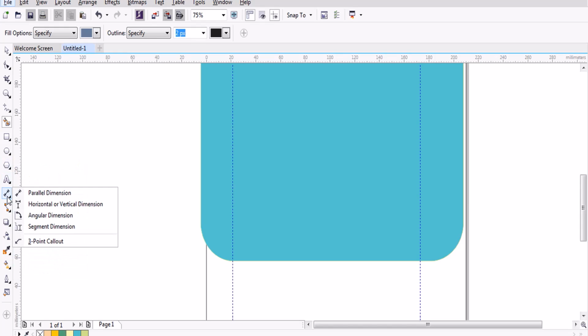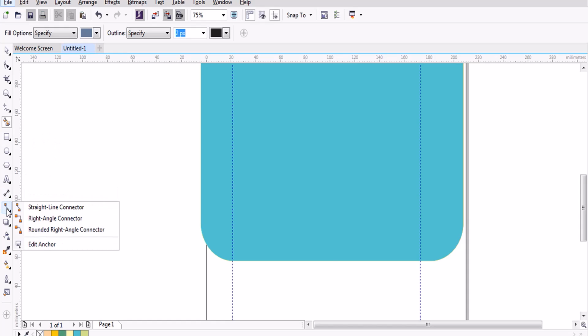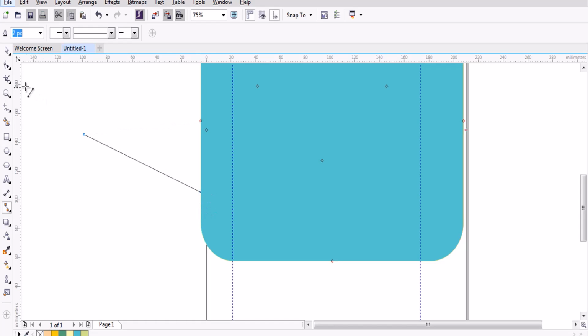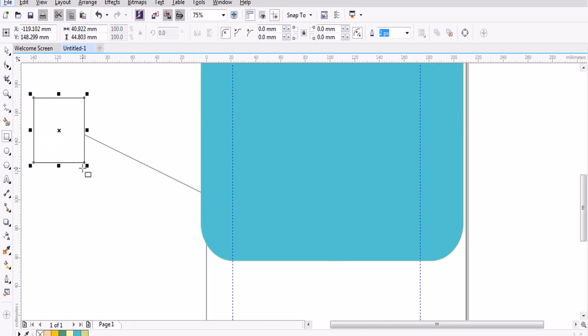This is the text tool, and this is the dimension tool, which we will do later on. Now this is the line connector. Now if you use this tool, you can show the connection between two objects, or you can show which object comes after which object. Now then you have this tool. This is the drop shadow tool. This is a very important tool, which is the transparency tool. And this is the eyedropper tool, and you have the interactive fill and mesh tool. So this mesh tool is very important as far as CorelDRAW is concerned. It can help you create 3D type objects only with the use of different colors.